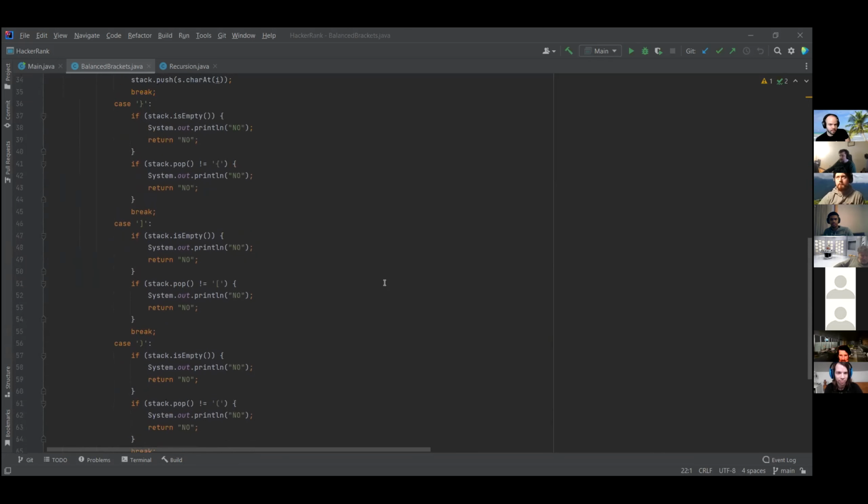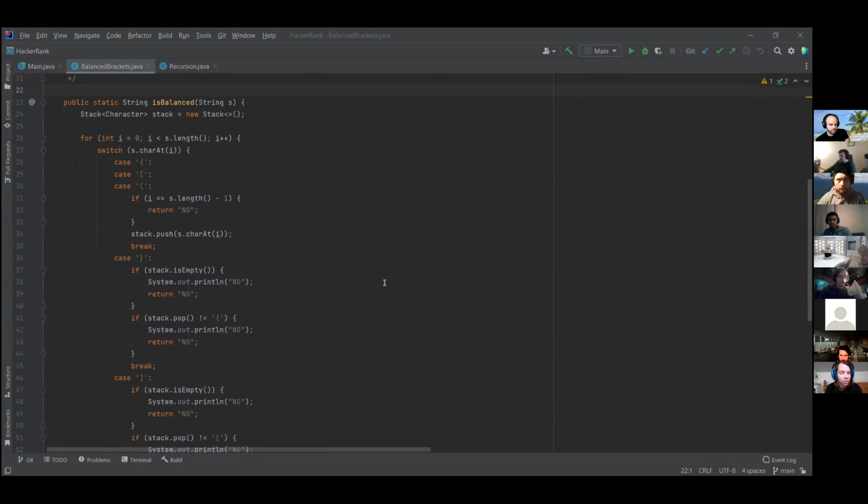But if you had the conditional at the end of this system to check if there was anything left over in your list, you wouldn't need that edge case there. So if you scroll up a little bit. Yeah, this thing here, if you have the conditional after the for loop to check if there's anything left over in your stack, then this won't be needed because it's going to just check that right away.